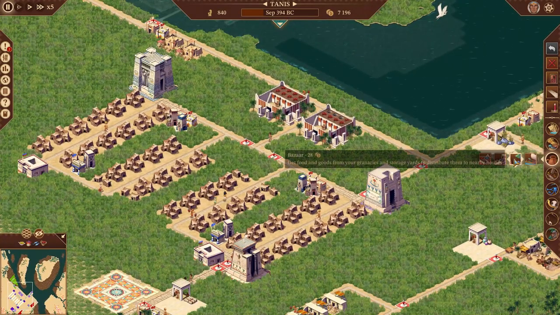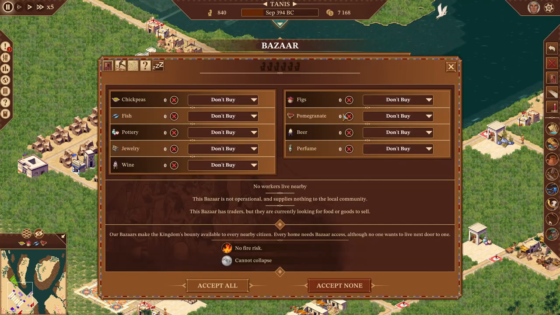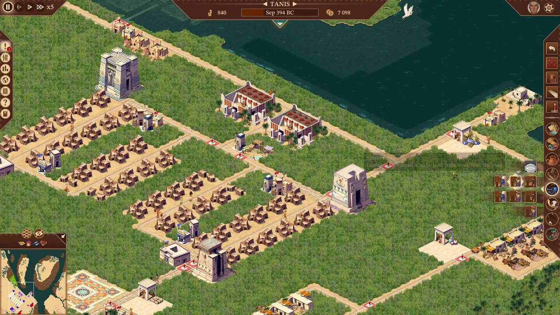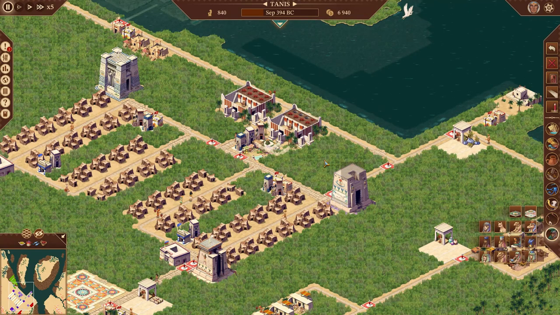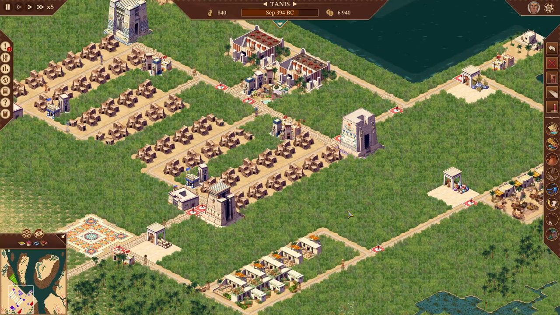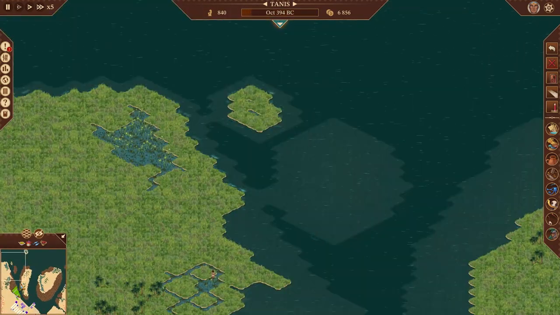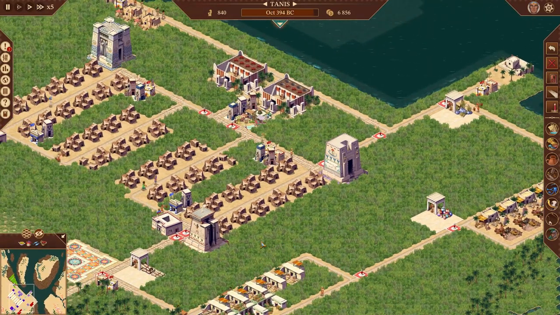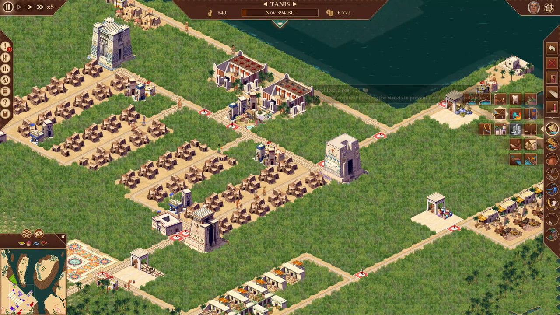Okay, we got food. I guess I can do this right here. It's like right there. Pomegranate. Alright, let's get some people in. Water. Got the water. It's okay, we can put it right there.